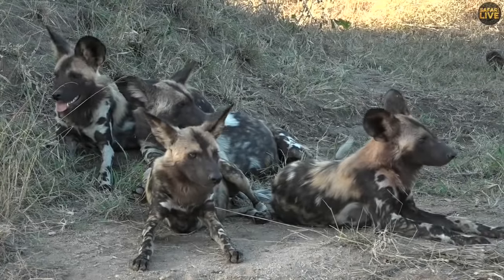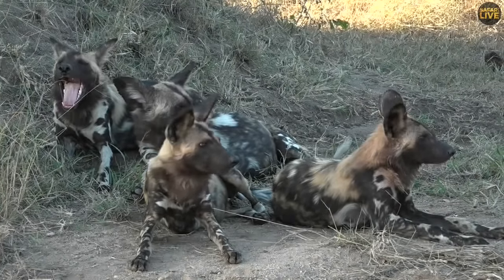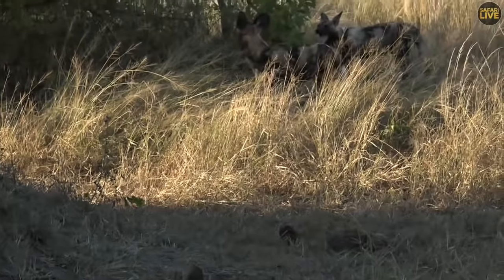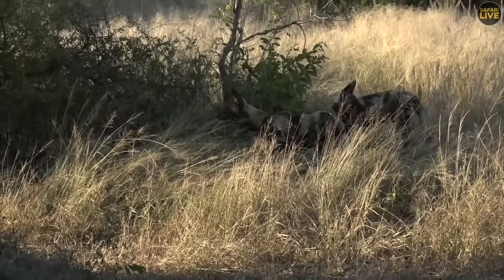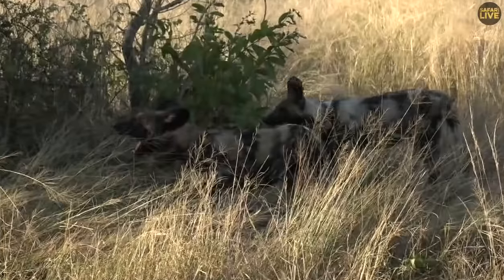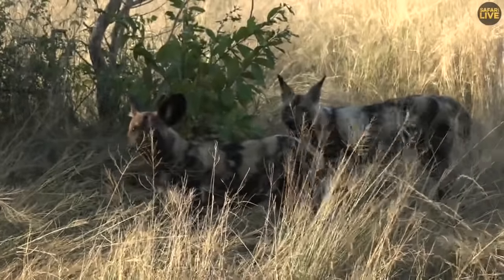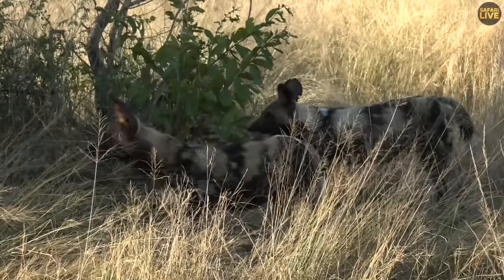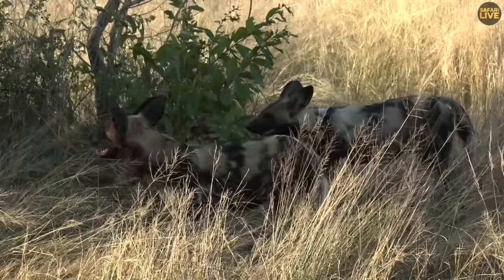Moment of activity. We've still got a couple at the back frolicking around, although they're fairly stationary now. This one again has wandered off up the road. I think it's the same individual who keeps wandering up there and coming back. I'm obviously not sure which are the alphas, but possibly one of the youngsters wants to move and the alphas are staying put. That's why this one keeps coming back, perhaps.